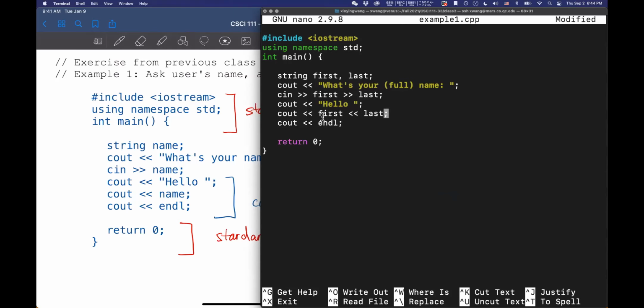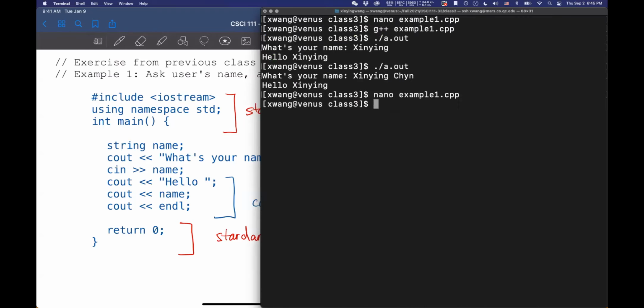Good call. So if you just say first and then followed by last, when you print hello, you have hello space, and then your first name gets printed, and then you will have the last name right after with no space in between, because you did not ask for it. So if you want a space in between your first and last name to make it look nice, you need to make C++ do it. C++ won't do it for you. You need to do everything yourself. Okay, so let me just save the code here and then run it for you.